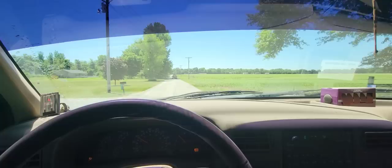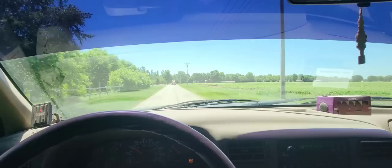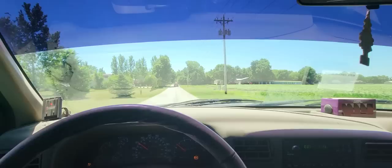So we're going to do something a little bit different this afternoon. We're heading over to my buddy Ryan's grandpa's, and he's got about a 200-year-old barn that is kind of a landmark in the area, and it's got a slight issue. It had one of its main beams that broke at some point this spring, and it's kind of on the verge of collapsing. So if we got one bad windstorm, we'd probably lose that barn.